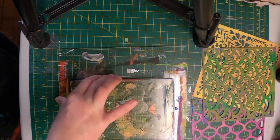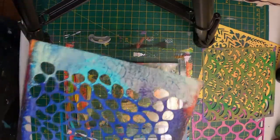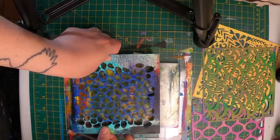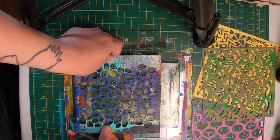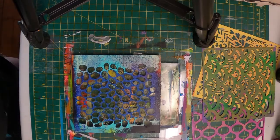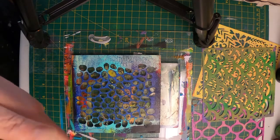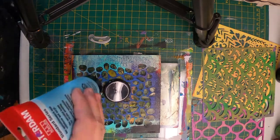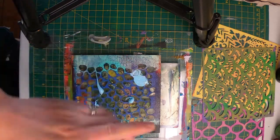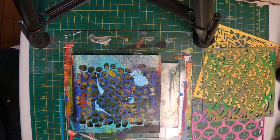So there's no new paint on the plate right now. I'm going to just lay my stencil down. This is, again, Crafters Workshop is the brand that makes these, which we sell at Wet Paint too. And I just press it down just lightly, and I'm going to do Amsterdam on top. This is going to go on the first card I made, and I'm just keeping these somewhat monochromatic just for speed.